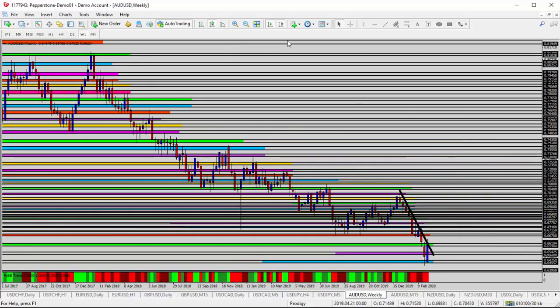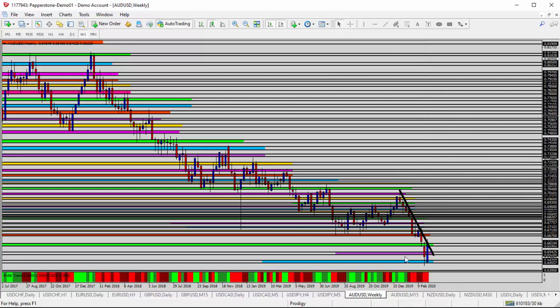If we're looking here at the weekly time frame, we look all the way back to the top of the chart. You're looking into January of 2018, which began this long-term downtrend. Of course, within the downtrend we've had many ups and downs, but overall it has been a significant downtrend for the Australian dollar since January of 2018, bottoming out the lows in just the past couple of weeks into the mid 0.64. 64.50 or so is the low point for the Australian dollar in the past couple of weeks.